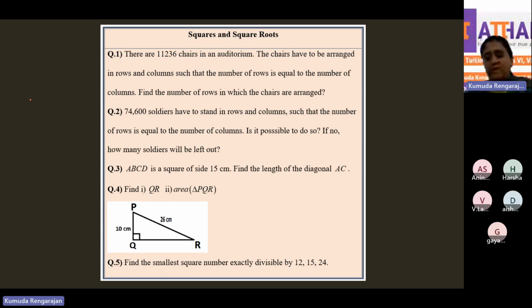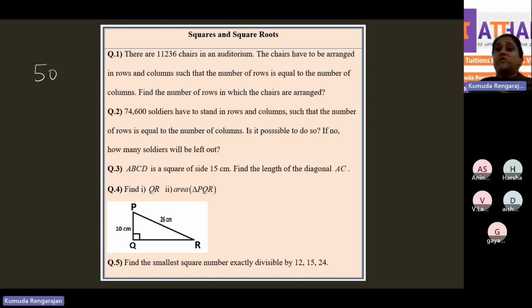So again, let's answer a similar question using a different number. Supposing we have 50 chairs, and we need to arrange these 50 chairs in equal number of rows and columns. In equal number of rows and columns, meaning you'll be forming a square. Because if the number of rows is equal to the number of columns, the entire arrangement will look like a square. If the number of rows and columns are different, the arrangement will look like a rectangle.